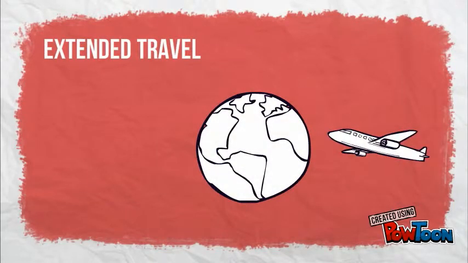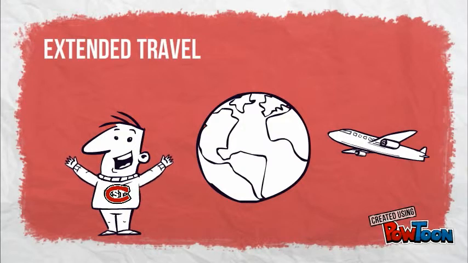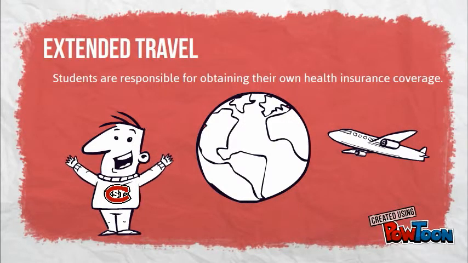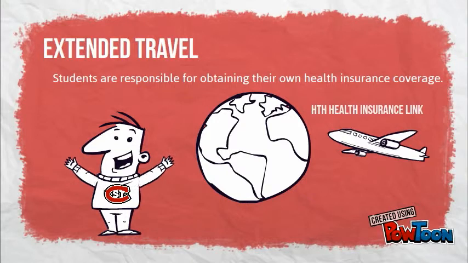St. Cloud State provides HTH health insurance coverage for students who are participating in SCSU Education Abroad programs during the published travel dates. If students plan to travel prior to joining the SCSU Education Abroad program, or travel after the program has ended, they are responsible for obtaining their own individual health insurance coverage. The additional insurance will not be connected to St. Cloud State or to CIS Education Abroad, but rather it will be coverage that is connected to the individual student. Consequently, the individual student will be responsible for obtaining the insurance and paying for it. Students may enroll in a new individual plan with HTH using the following link.